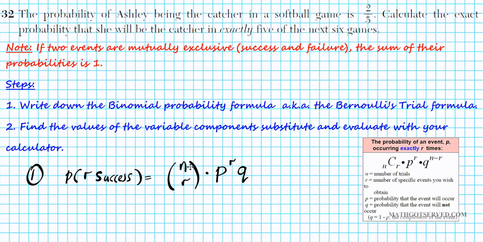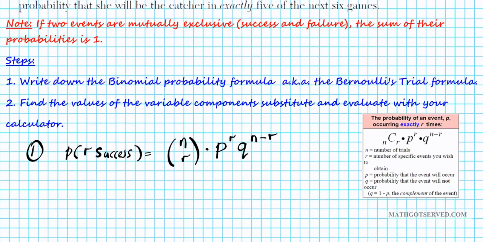So if you have n trials in all and you have r successes, how many failures are there going to be? It's going to be total minus successes, n minus r. Okay, so there goes your binomial probability formula. That's what we're going to be using for this problem. So let's go ahead and list all the components out. It's very easy to confuse variables here, so you have to be really careful.